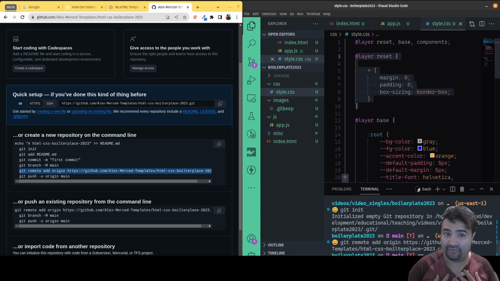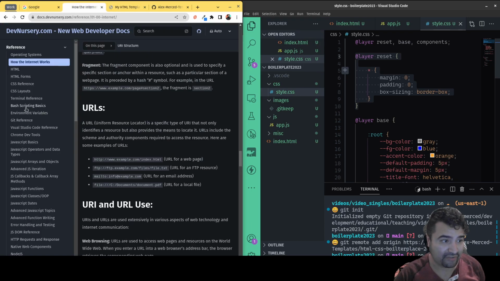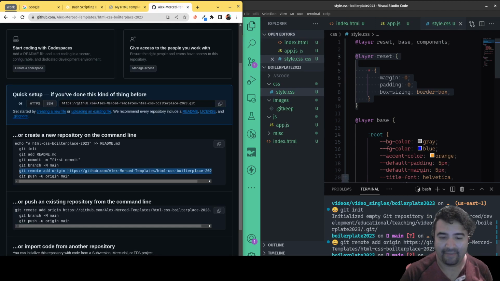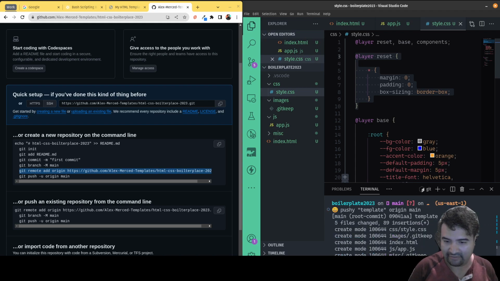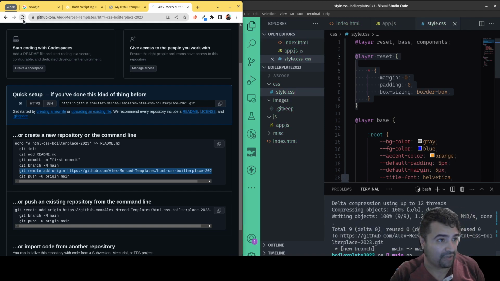I like to create special commands on my terminal. You can do so as well. If you want to learn how to do that, on the Dev Nursery docs there is a section on bash scripting, where you can learn about writing bash scripts and bash functions. I have this bash function that I created, called pushy, that only works on my computer, so if you do this it won't work on yours. It does a git add everything, git commit, and then git push. So I can do it all in one command and just say template, origin main. Now it's doing the git add, the git commit, the git push. And now I have it all here.